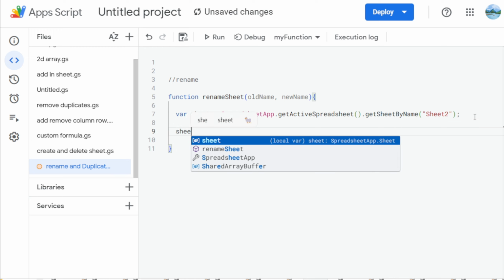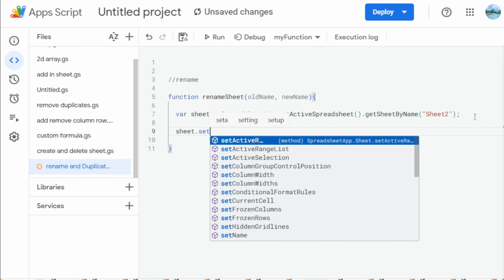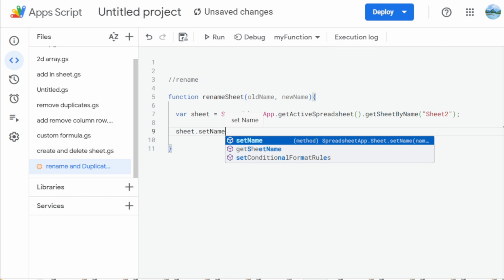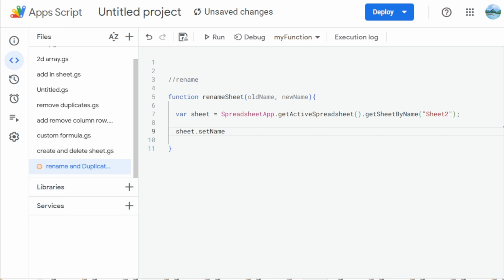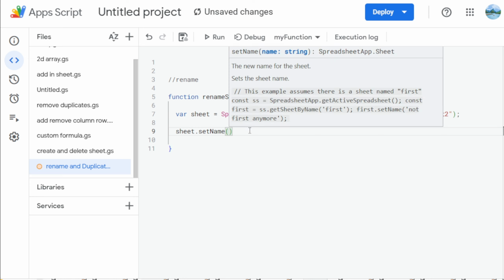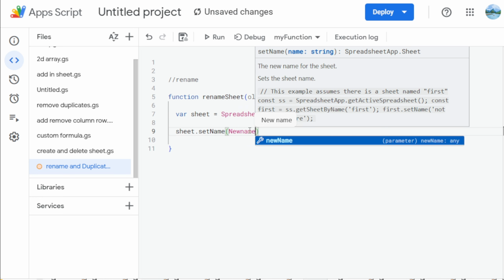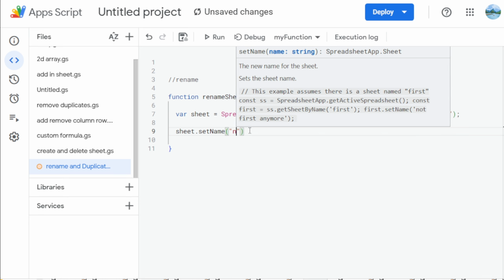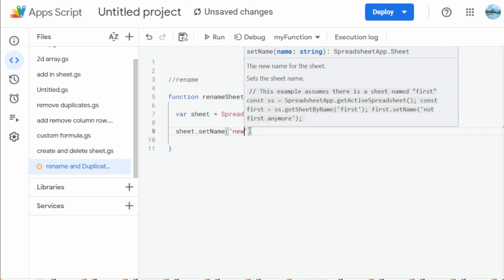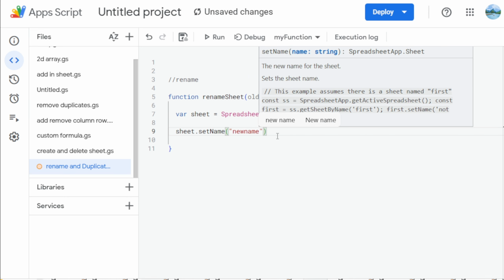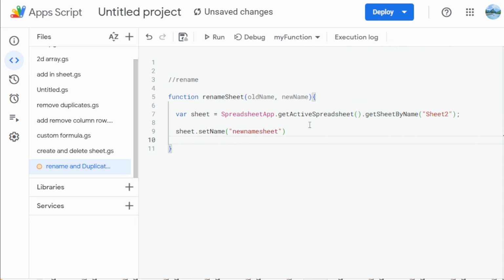And sheet.setName, the new sheet name. I call this new sheet.